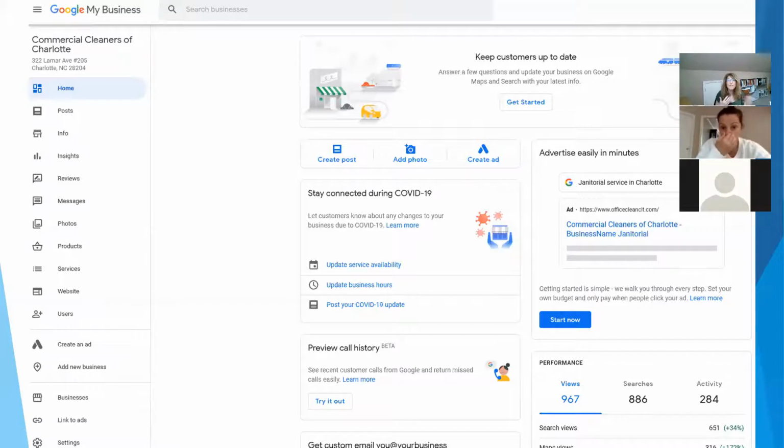And so what we found is that you just create a short link here and you send it to your good customers who you want to get a good review from.